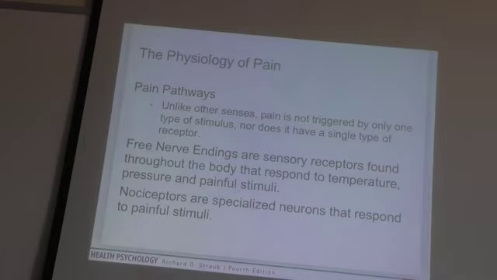I was telling you about my wife and her hips. She has hip problems, and she was having problems in her lower back. There was no reason for her to have back pain. She actually didn't have any damage to her back, but she did have damage to her hips, and because of that, as it was going up to the brain and coming back down, it was dislocating the pain into her lower back.